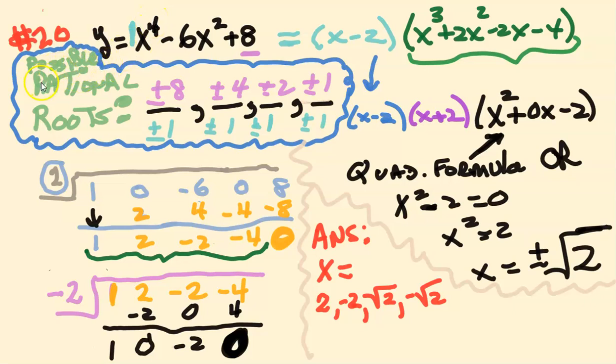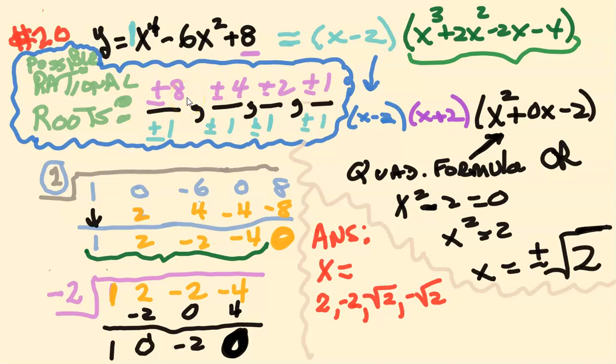One is to find all the possible rational roots. If you recall, you take the factors of the 8: 4, 2, and 1, the factors of 8, over the factors of the leading coefficient, which are 1, and you put those in the denominator. You look at all the possibilities here. So we got a lot of possibilities. There's kind of like 8 different possibilities.